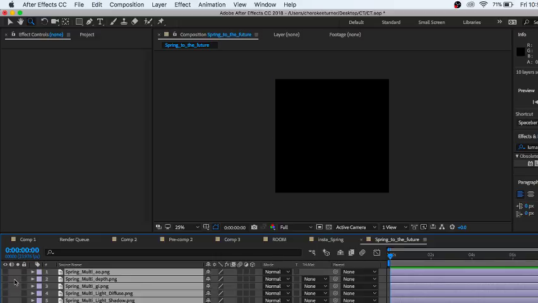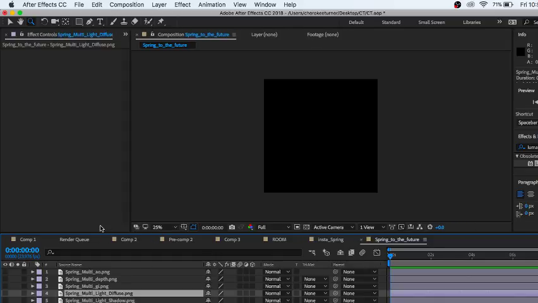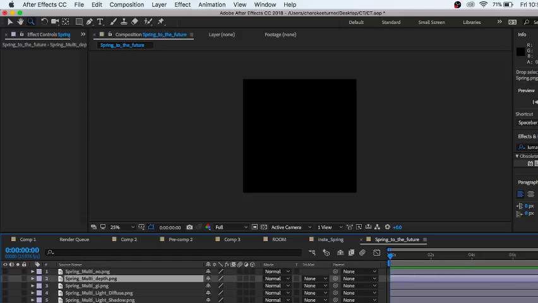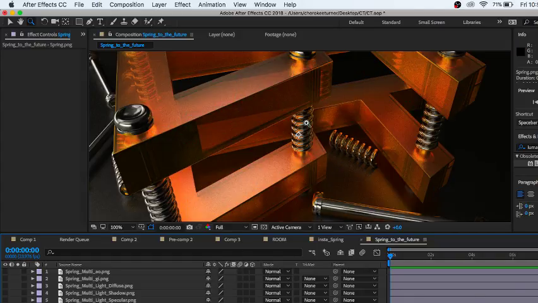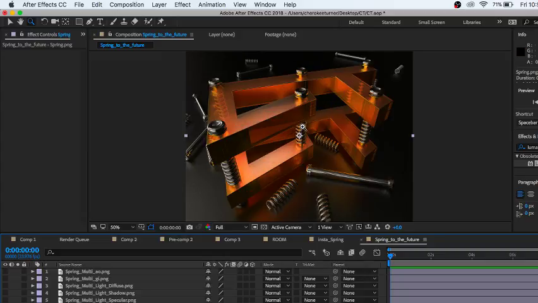So I'm going to go ahead and deselect virtually everything, and I'm going to start compositing. I'm going to take my multi-depth and put it underneath my spring PNG. I'm going to open up my PNG for spring, and this is what it looks like so far. It's good. It looks great. It's very matted though, so it's kind of like working with a piece of footage that hasn't been colored yet.